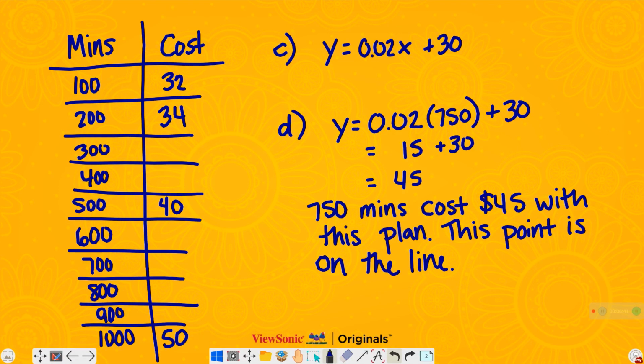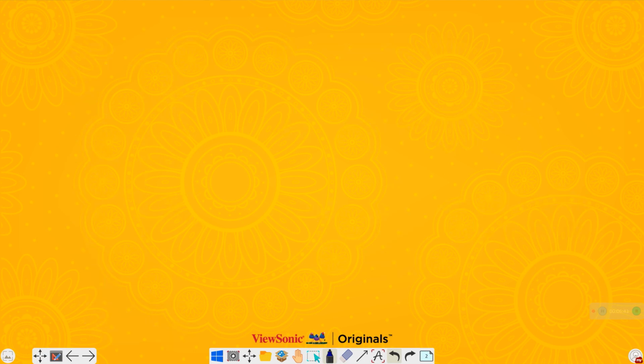Now we're going to move on to number 2. Number 2 says a shipping company charges $4.45 handling fee in addition to 0.27 per pound to ship the package. Using X for the weight in pounds and Y for the cost of the shipping, write a linear function that determines the cost of the shipping based on the weight. So Y, our cost, is made from the 27 cents per pound and the $4.45 handling fee.